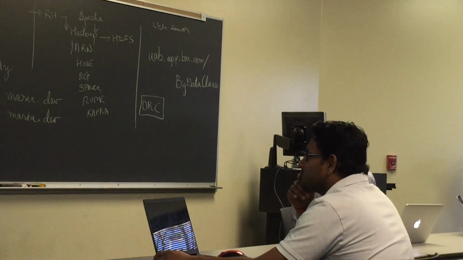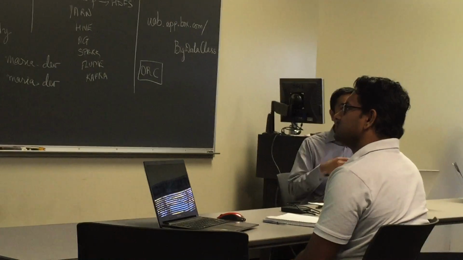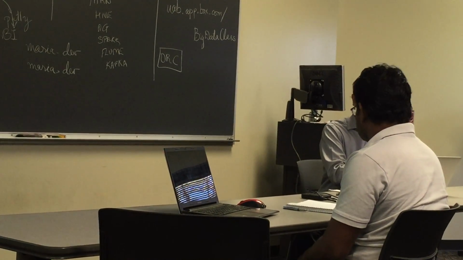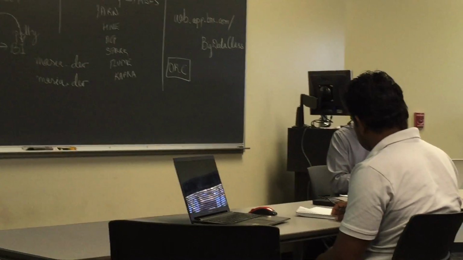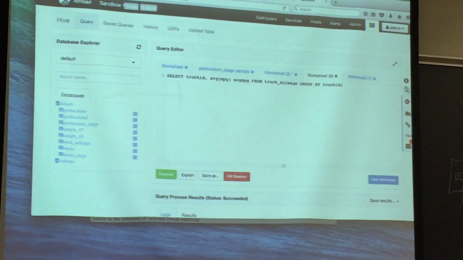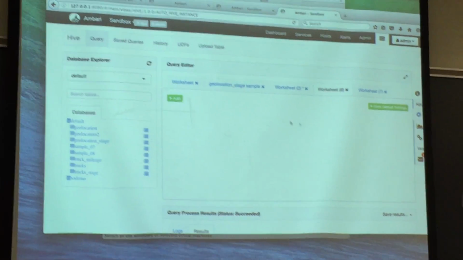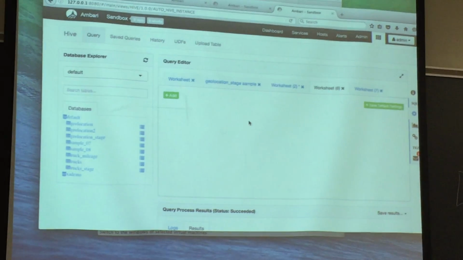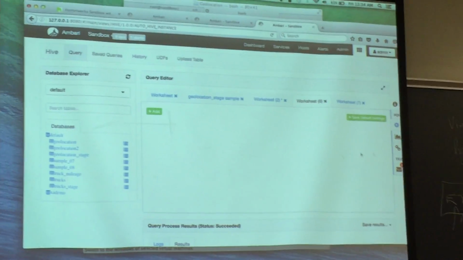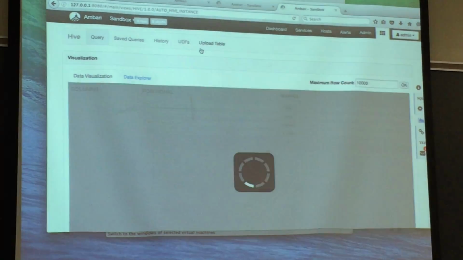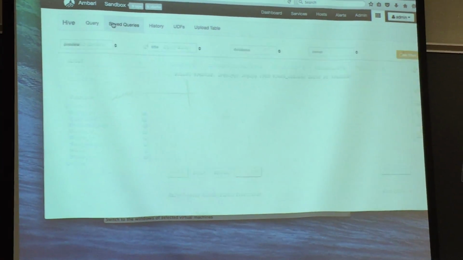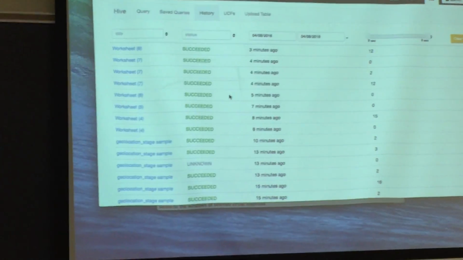What I would like you to do is, when you get home, you have these geolocations and the trucks. Just try running some analytics on them. Play with this system. You don't have to do this within SQL itself. Play with the system any way you want to, and you can actually add modules in this graphically if you want to. You've already seen this. It can also look at your history of the queries that you have saved. This was Hive itself.